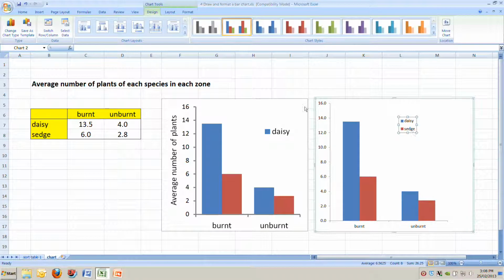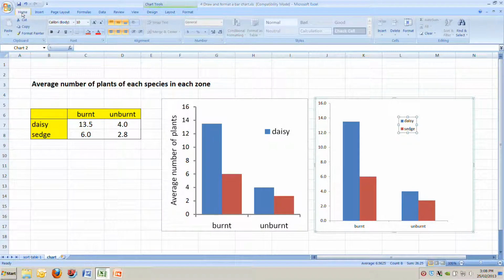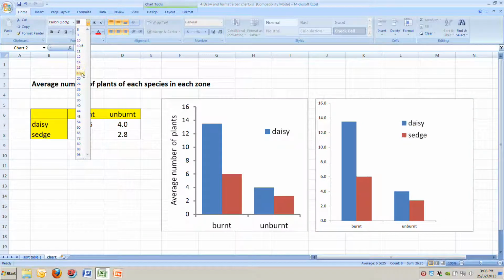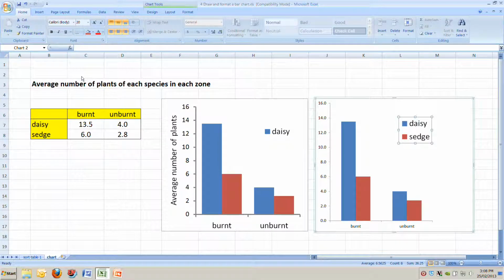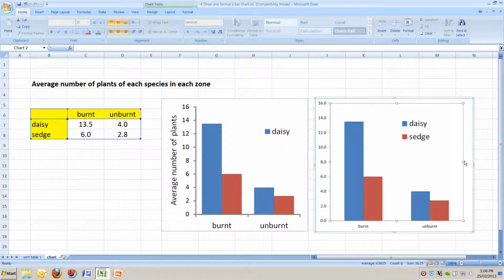See the words are very small, so let's make them a bit bigger. We go to Home up in the top left corner here, and if we push Home, we can increase the font size by going to the font there. Let's make that about 20 points. Lovely, nice big legend. See that somehow it's pushed our graph to the left, and if you click just in the space here in what's called the plot area, you can see a little box around that. We can drag that out to the right to fill all that space.